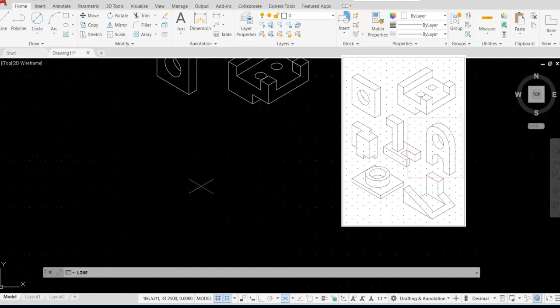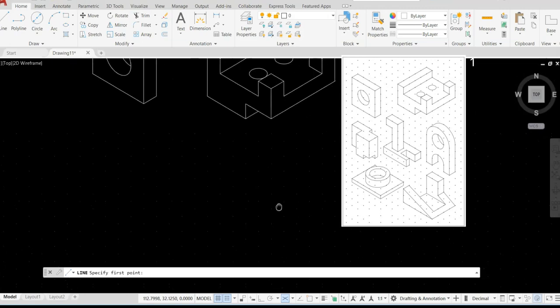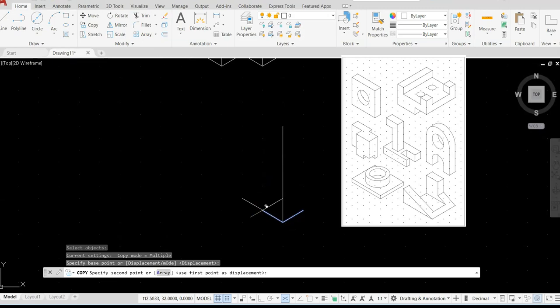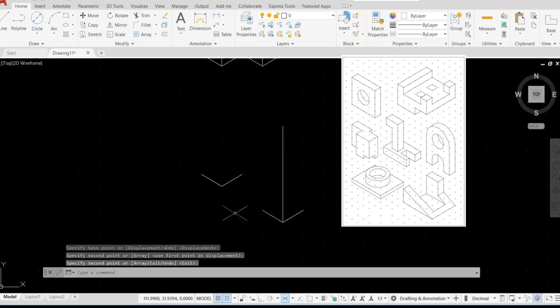Again, you start with a line. Let me zoom a little bit in. Okay, so let's start drawing the lines down following the grids, and then another line from this point. We need to go up 4, enter. Now let's copy these 2 lines, enter, and from this point we need to go 2, 3. So here you go, you just put it on the correct place.